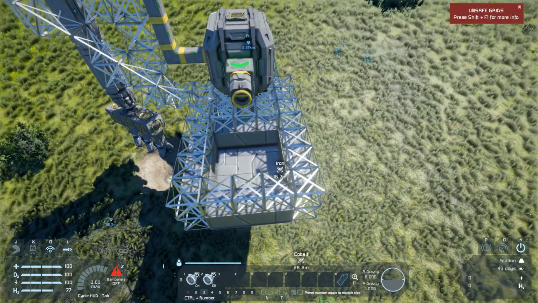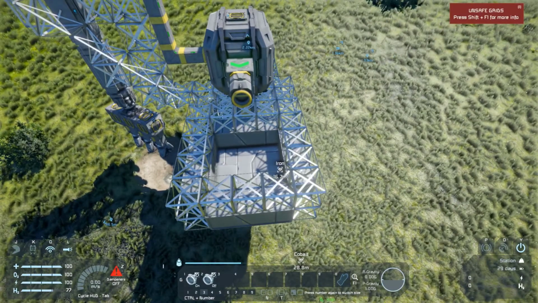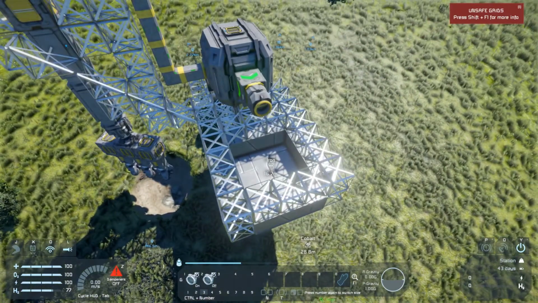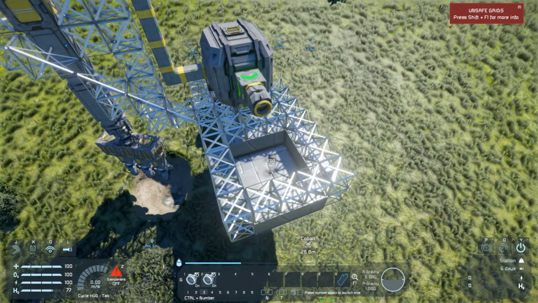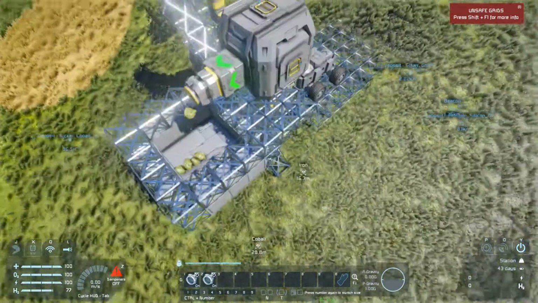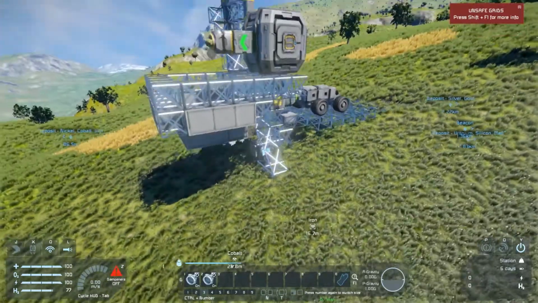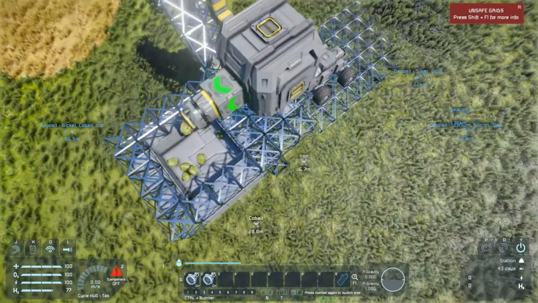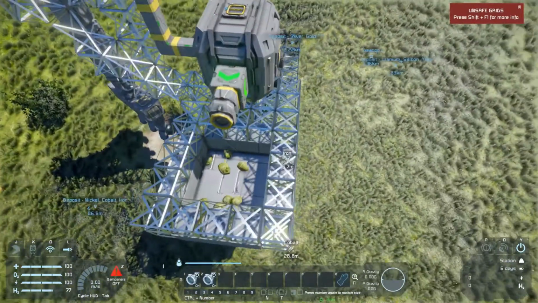Do I have spectator for this? No, I don't. Okay, that's fine. Yeah, and so what we do is we put that on, and now it's going to throw out all this stone into here. Now, this shouldn't be damaging it, he says.